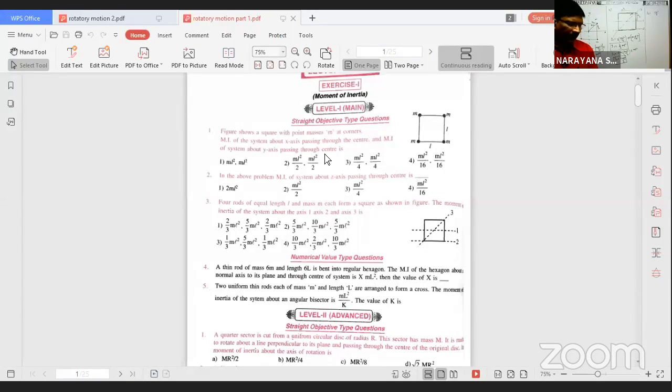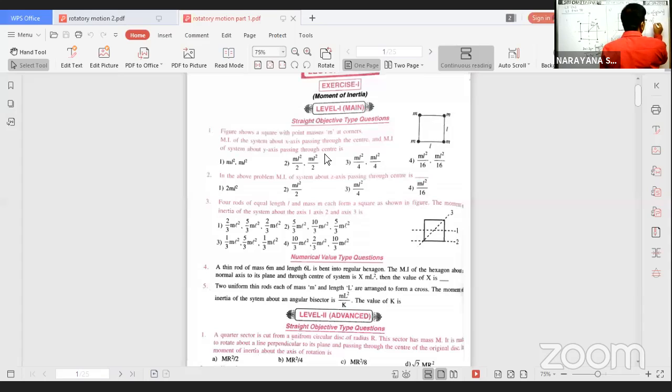Yesterday we derived sine square theta or sine theta? Sine square theta only, no? ml square by 3 into sine square theta. It is the moment of inertia of this rod about this axis. For this also same, no, because it is also 45. For this also same, because about this axis, this rod also makes 45. This rod also makes 45. That's why into 4 you write. That's all. You will get the answer directly.